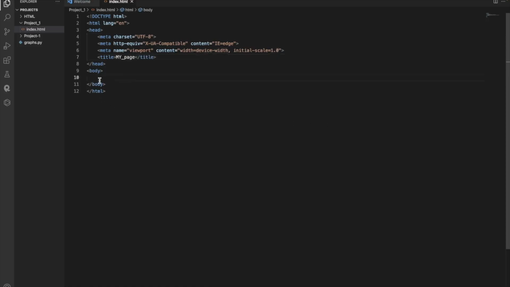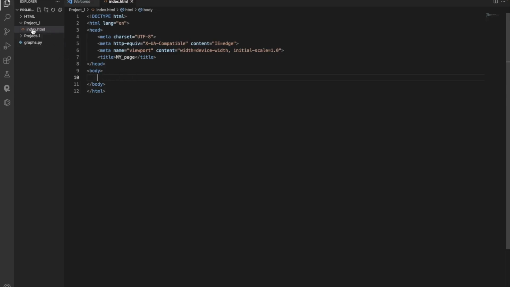Most of the portfolio websites you see would have a few things in common. One would be a home page, two would be a projects page, three would be an about me or info page, and four would be the contact page where you can contact them through various links. So let's start building these.